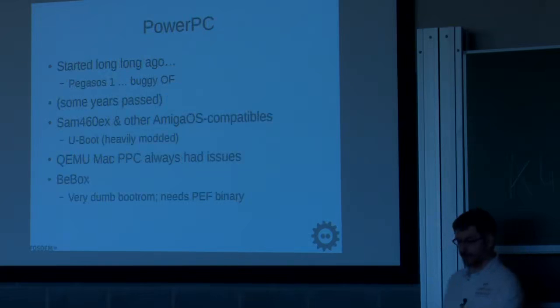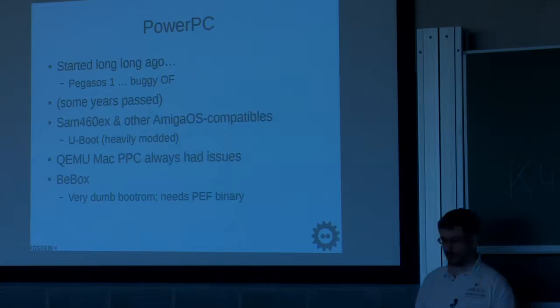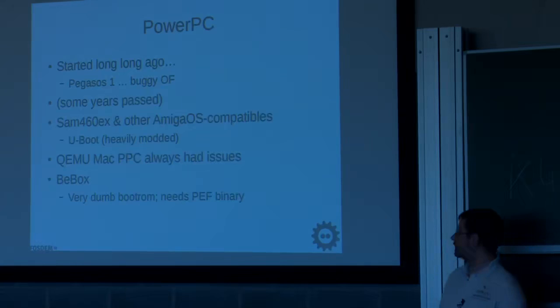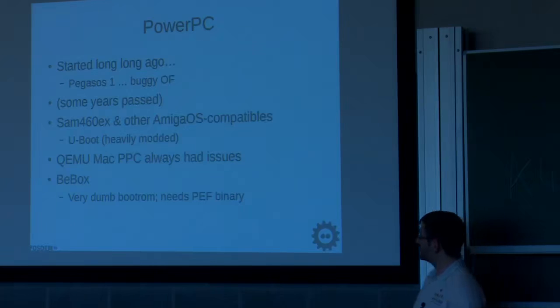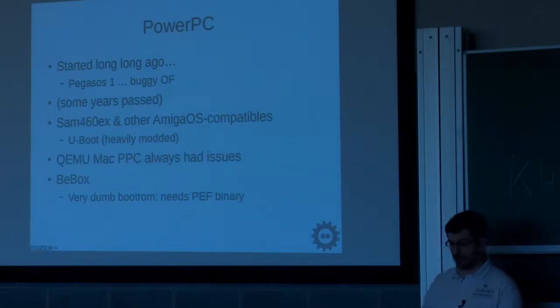So PowerPC, that one was started long ago. It's the first non-x86 port. It started with the Pegasos one, and some years passed, and I started porting to the Sam board and other AmigaOS compatible computers, which run U-Boot. QEMU knows how to emulate Macintosh, but there are always some issues. And then there's the BeBox.